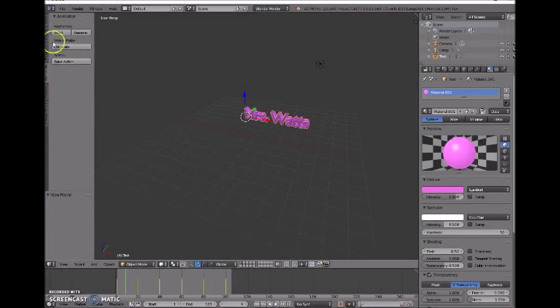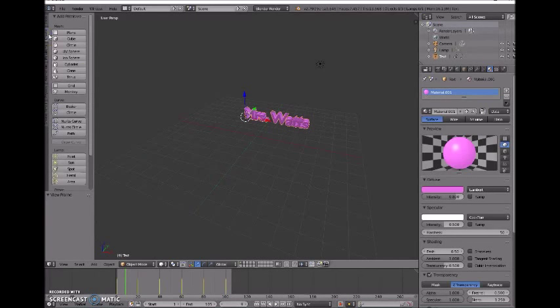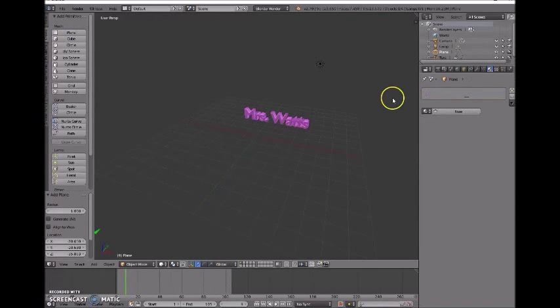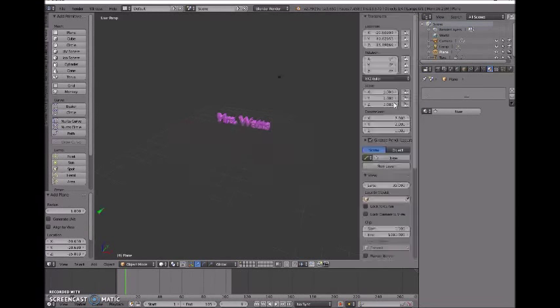Now that we have our name, we're going to add a plane or ground for our animation. So I'm going to click on the Create button and hit Plane. Now, if you do not have your placement icons here, you can just press the N key and that will bring up this panel. We need for our plane, which appeared over here, to be in the center.